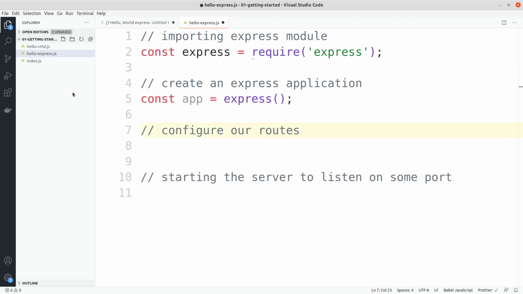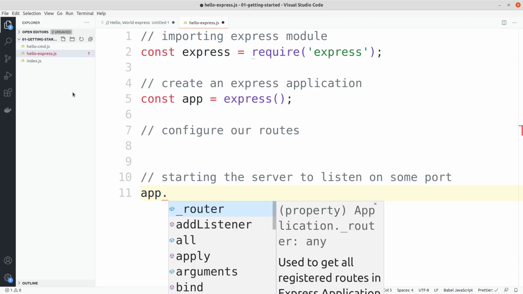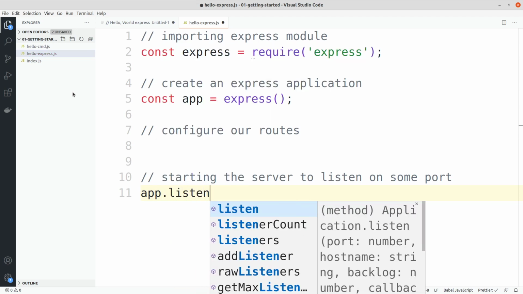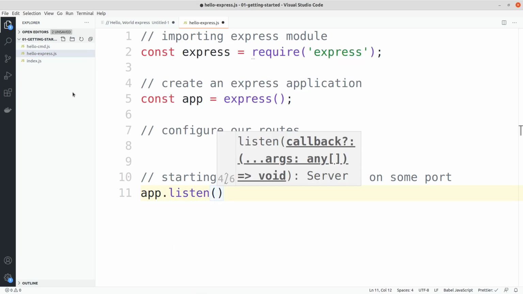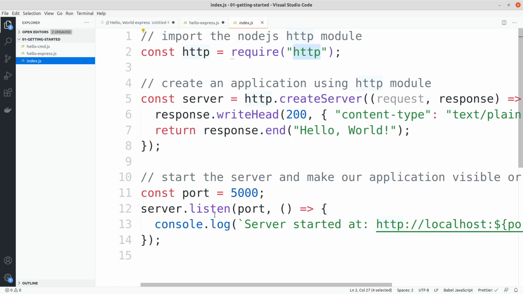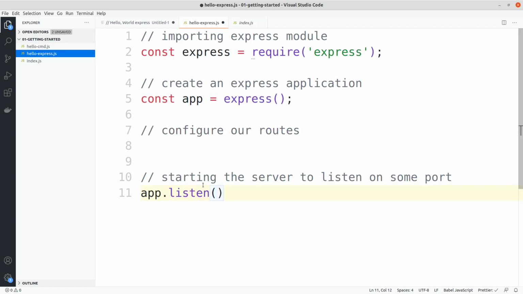You get an Express application by that. It's quite easy. And then in order to start the server to listen on some port, you will use the listen function, as we just saw a little bit ago when we were working with Node.js. We did server.listen, we passed the port and then the callback. So basically we will be doing the same with Express.